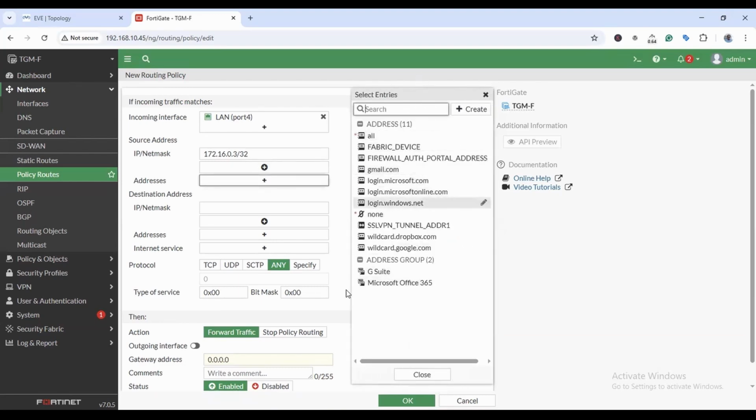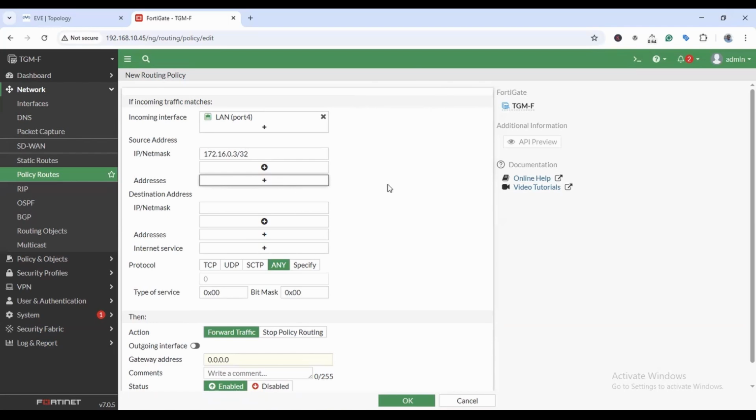Okay, so you can add the address, create the address. We have not created any address as of now, and we are going to cover how to create addresses. So you can select the address as well, meaning a range of computers, starting from here to here, right? Like that you can consider addresses also, a range, or the number of computers for the same policy.